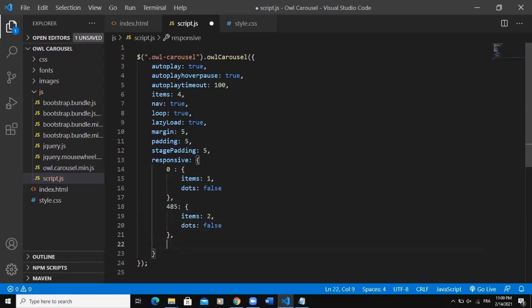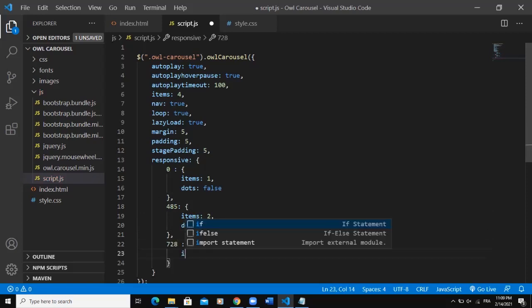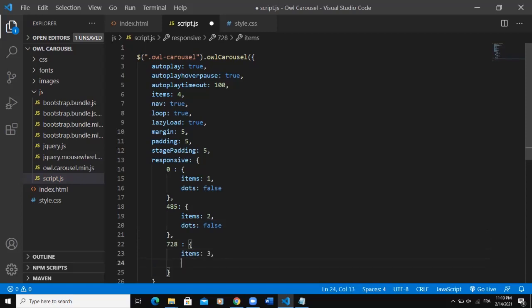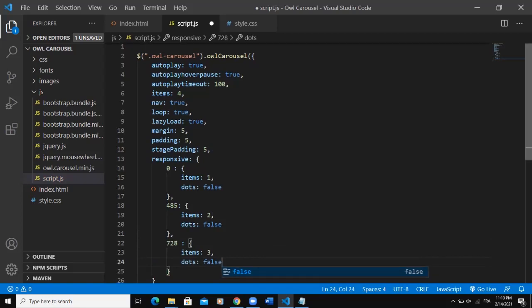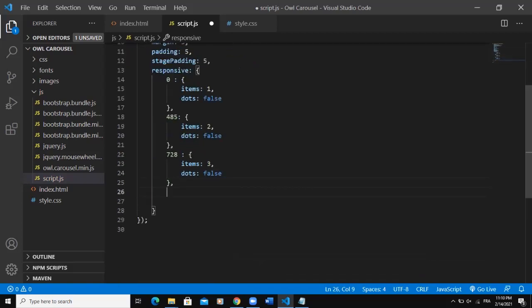All right, comma, another, so from 725 going, I would say the number of items will be 3, and that will also be false. I don't want any dots or pagination to show. The next screen size will be 960, and that will be items 4, that's false, like this.